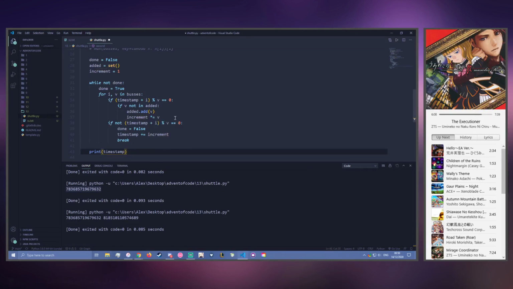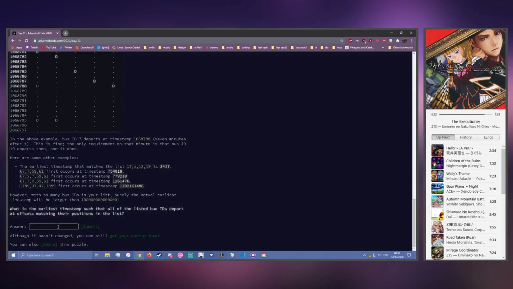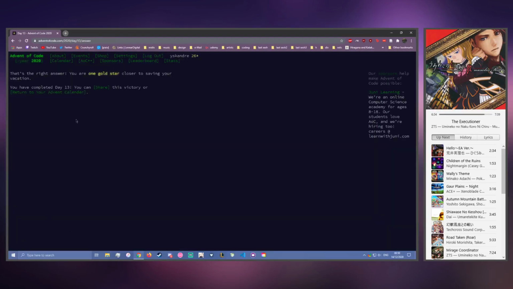You see, if we don't hit the condition, you need to do another one, so we increment the timestamp and go back here. Adding it here and then subtracting it here again is more confusing, I think, right? Anyway, that is essentially minus increment, so... That is the right answer!